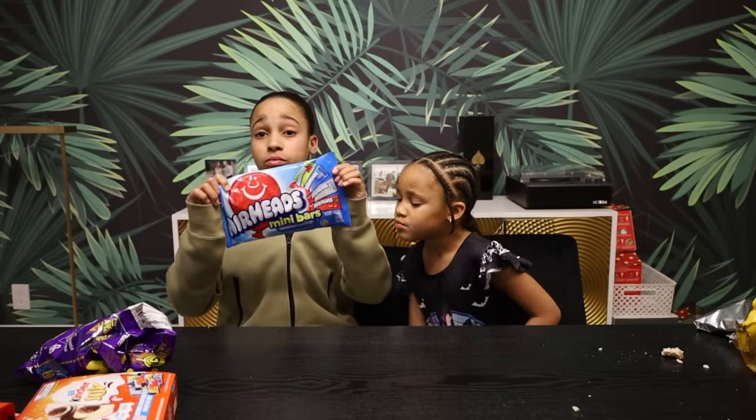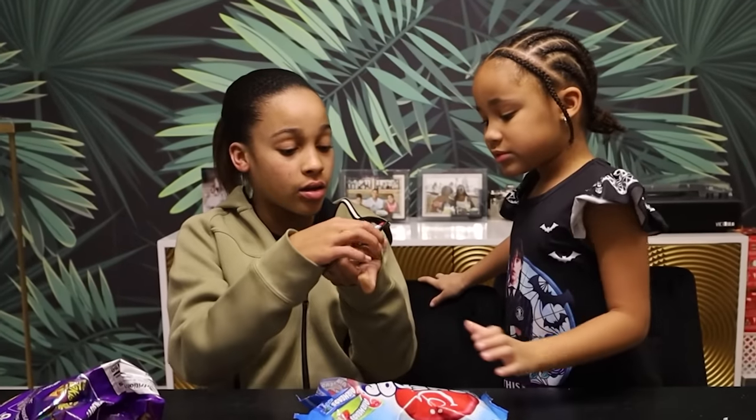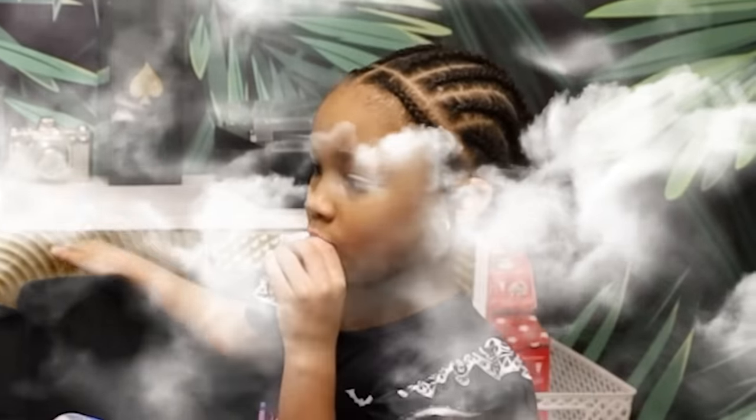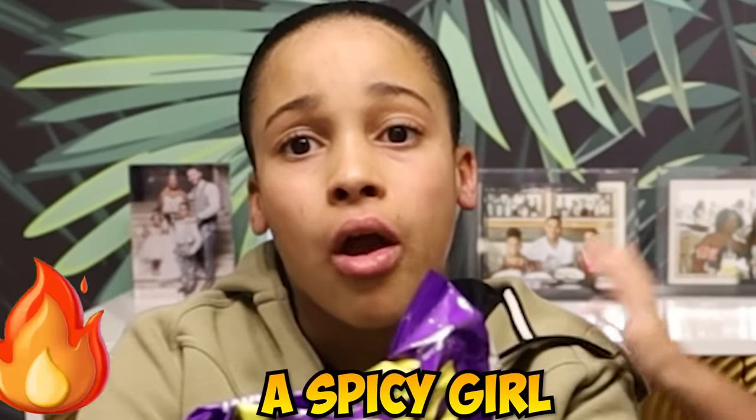Now we have Airheads Minis. I love Airheads. I like the white mystery and I like the blue raspberry. It's also a classic, right? I hope it tastes like clowns. It's kind of hard to explain. Maybe like an apple, strawberry, watermelon mixed with cherry. I think it's dragon fruit. Okay, what do we rate it? Seven.